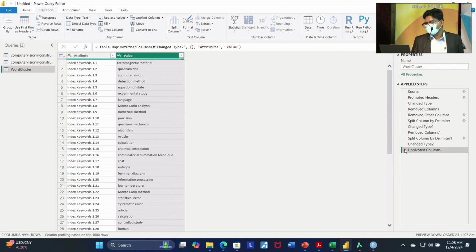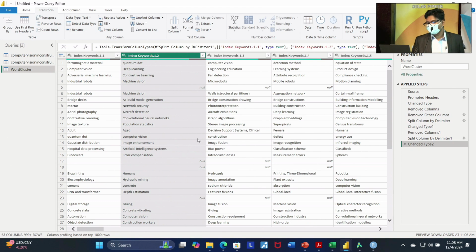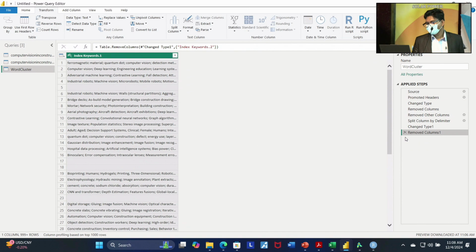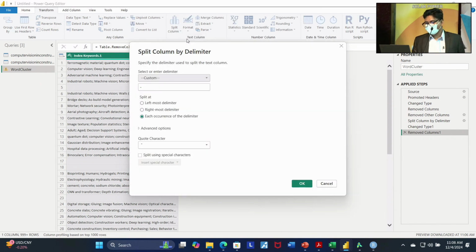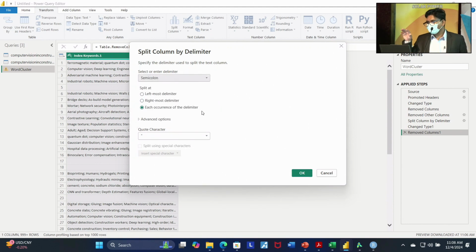So I will do one by one again. So what I did was I took the index keywords column, right? This is the index keyword column with the semicolon separation. Then I split everything into columns like you do in your Excel. Split the columns by delimiter semicolon, right? Each occurrence of the delimiter.